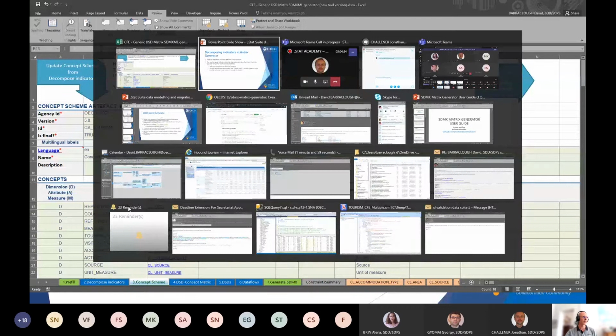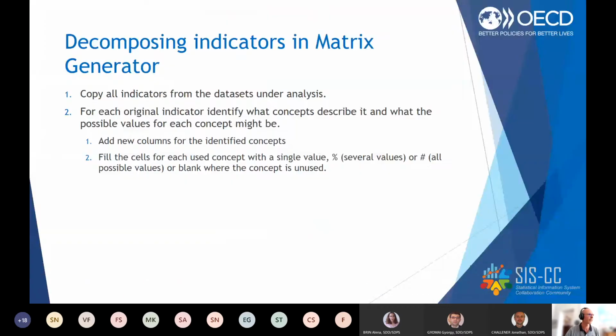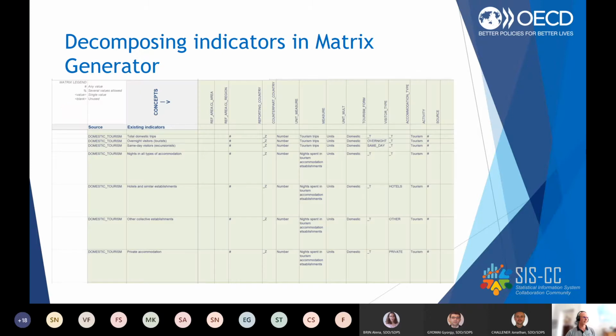So I'll just go back to my slides because I'm maybe getting ahead of myself. Yeah, so as I said, you analyze each indicator. This gives you your list of concepts, and this becomes the concept scheme. I think this takes me to the next slide.